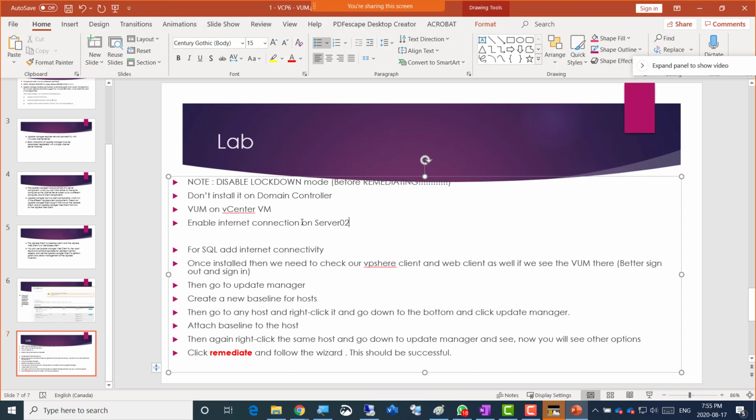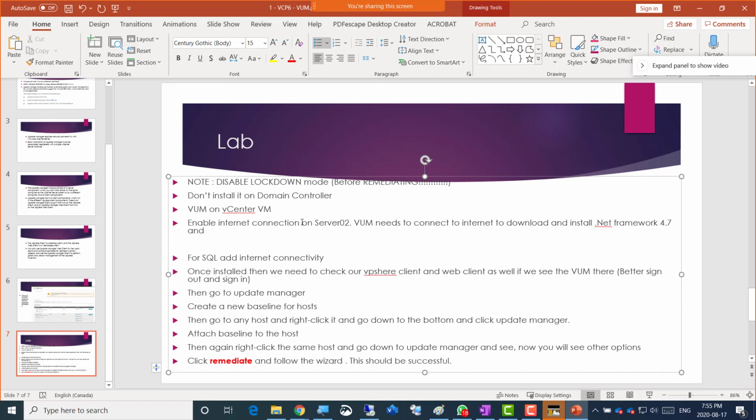Why? Because VUM needs to connect to the internet to download and install .NET Framework 4.7 and also SQL Express Edition updates.